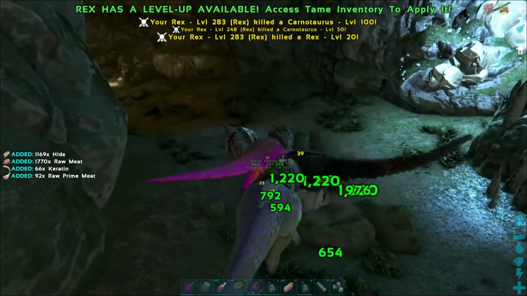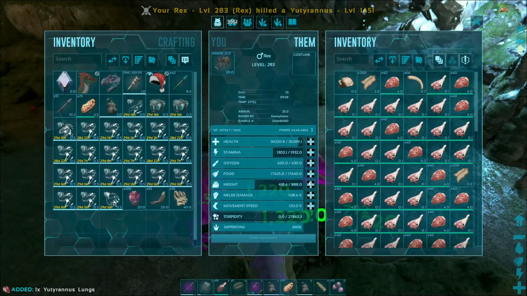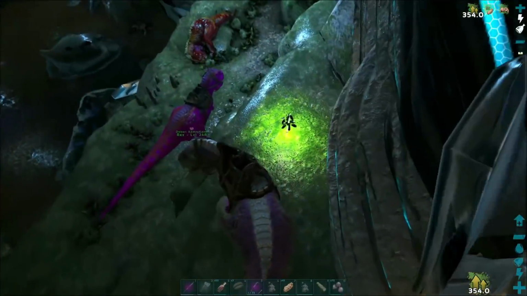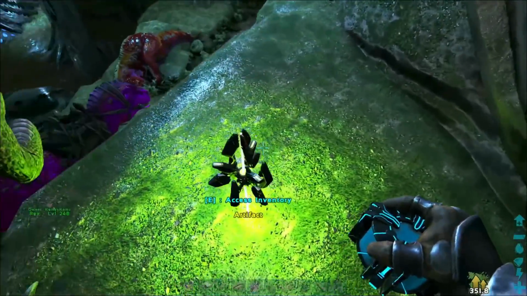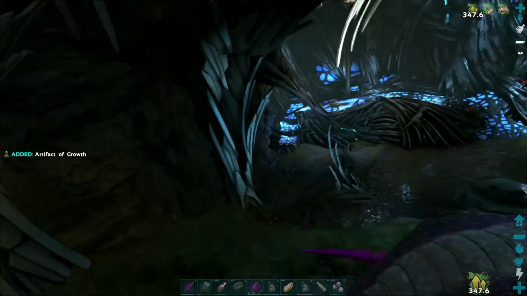Anyways, we went down there with a mated pair of Rexes and they just took out everything that was in sight, so we didn't have a problem clearing the place and reaching our destination. All we had to do next was face the Forest Titan. Let's go.